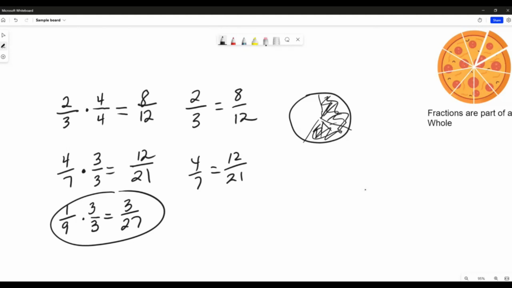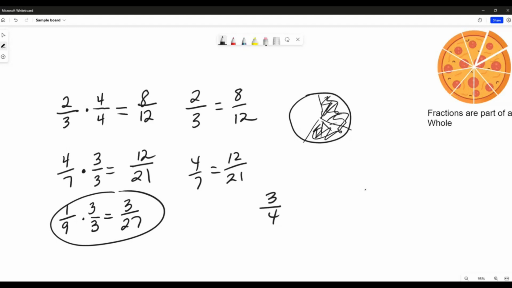A good bit of the time on the GED, you're going to have a calculator. There are only a small amount of questions where you don't have a calculator available. You don't get to walk in there with a calculator or your phone or anything like that. But at the top of your screen, there's a calculator button that you can click, and it'll pull up a calculator on the screen for you to use.